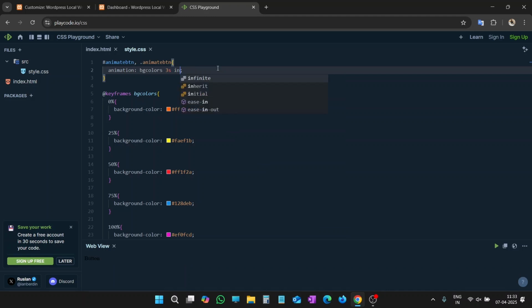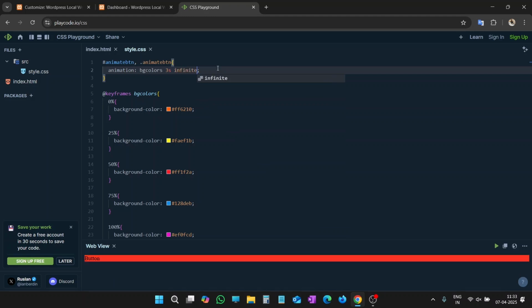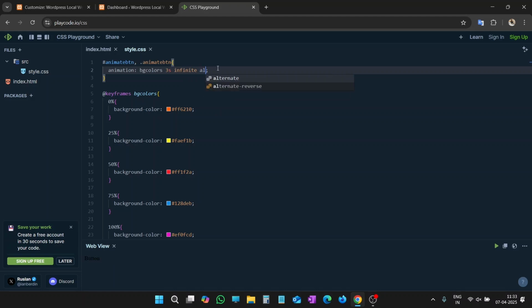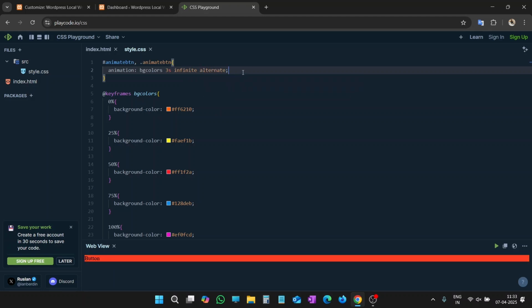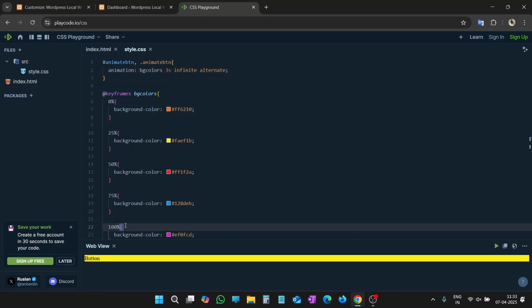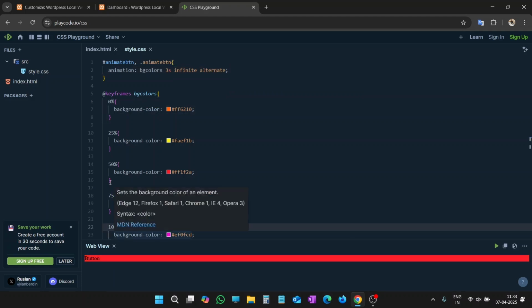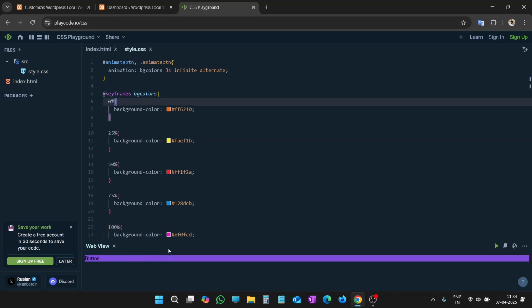So we have to write infinite. Also write alternate. Alternate means it will go all the way from 0% to 100%, then come back from 100% to 0%. Now you can see our button has started changing its colors.